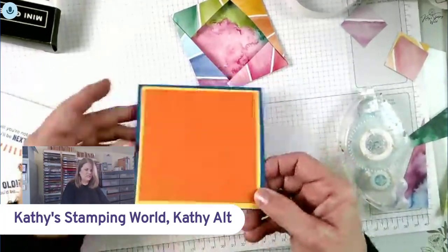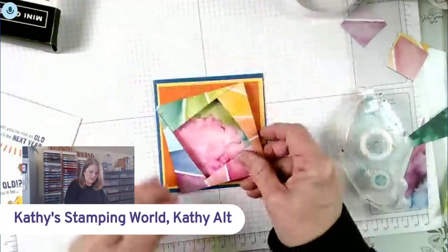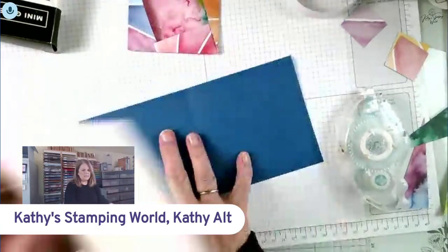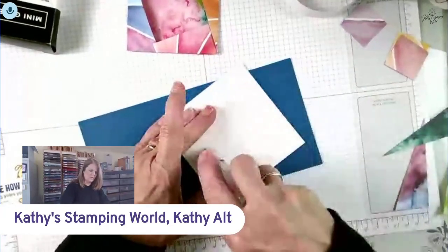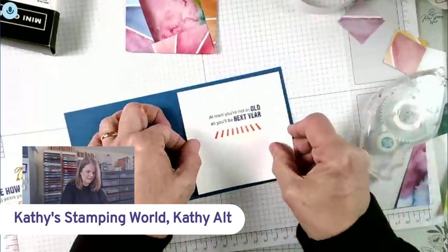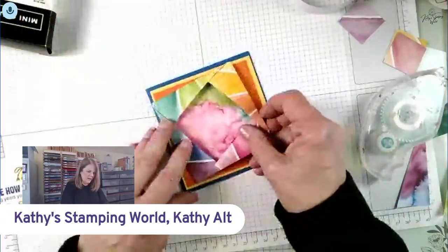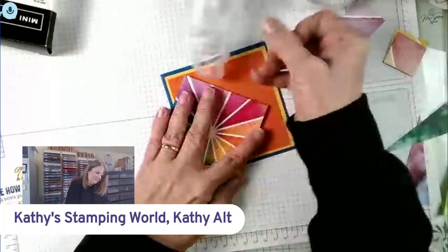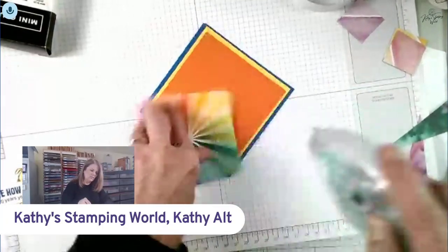Now we have a big decision. Do we open this way? Do we open this way? I think we'll open to the side. Let's go ahead and put our inside in. Oops. Okay. Now, I think we're going to go wonkily. I have been using that word a lot. It's those circles' fault.